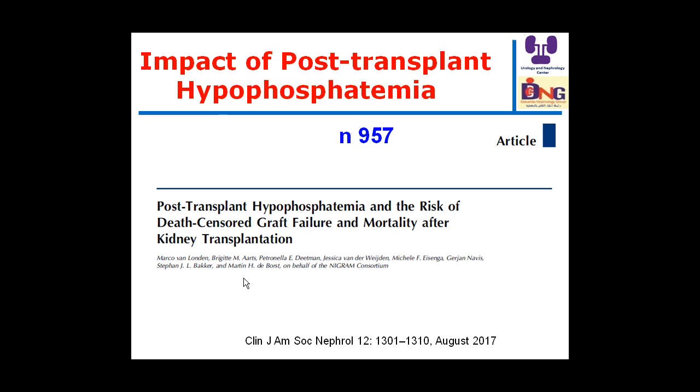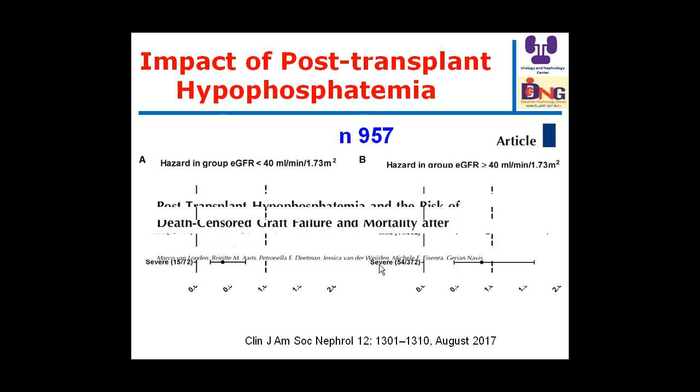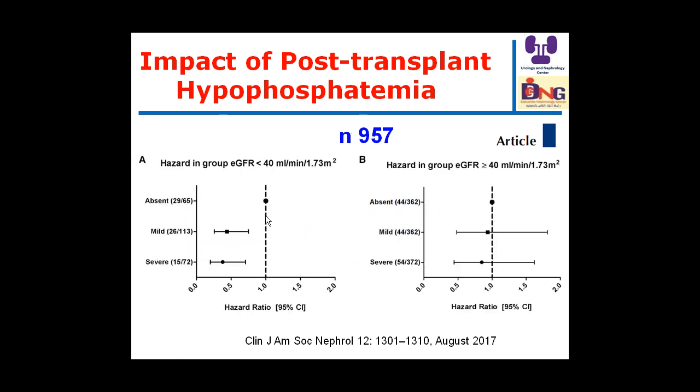Regarding serum phosphorus and transplantation, you can find some contradiction. This study addresses the issue of post-transplant hypophosphatemia and the risk of death-censored graft failure and mortality after transplantation. Here, as you see, if hypophosphatemia is absent, mild, or severe, what happens? The hazard ratio for graft dysfunction is less.